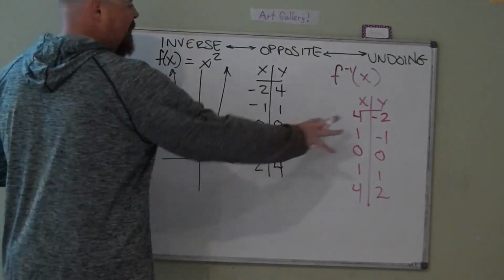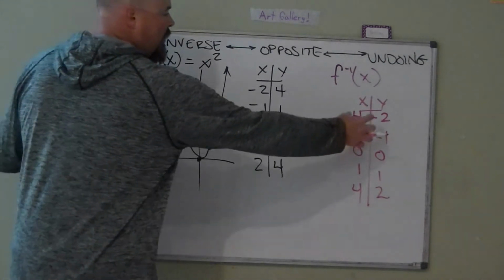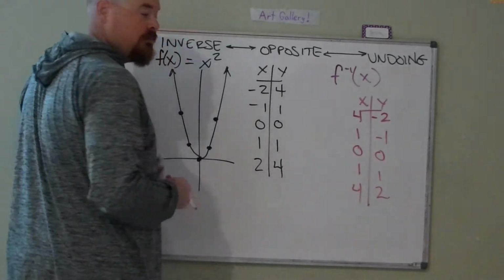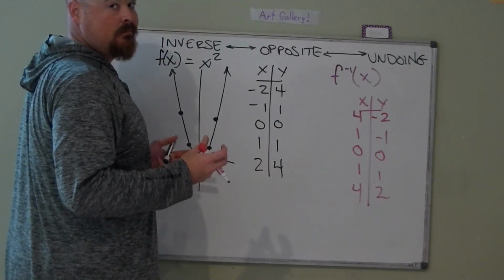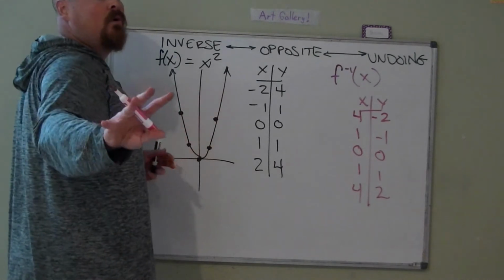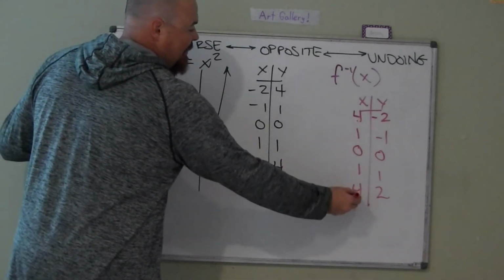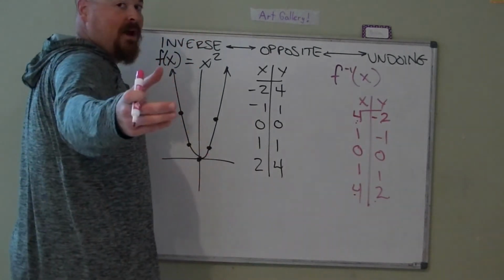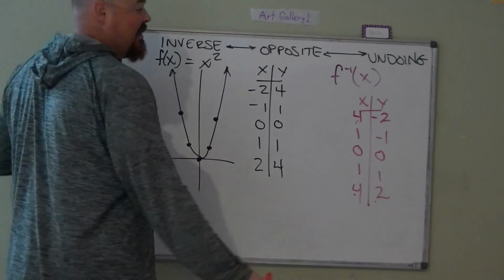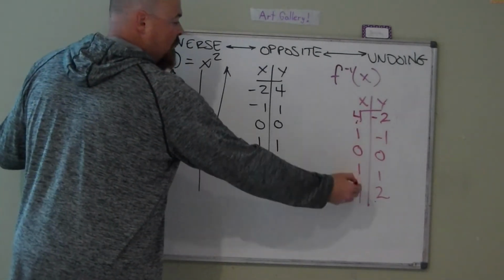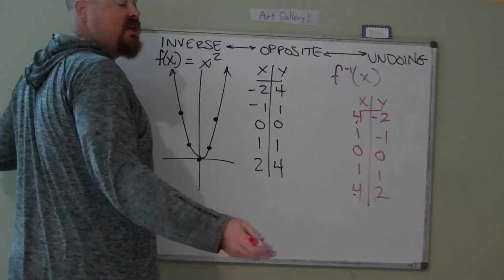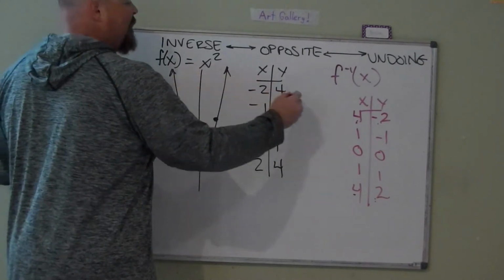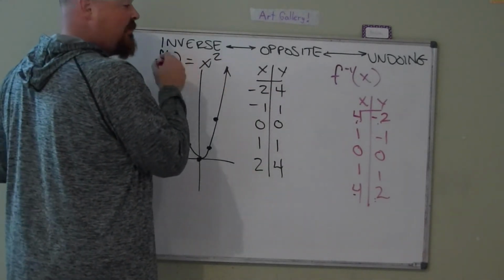Now I'm not even going to plot these yet. When you look at this table of values, let me ask you again, is this a function? No, right? I hope you're saying no. Why not? We have repeated values of x that have different outputs for y, and we've talked about that at length. That's bad. It's bad to have the same input produce different outputs. That's a broken machine. So this inverse is not a function. So we would say there is no inverse for this function.